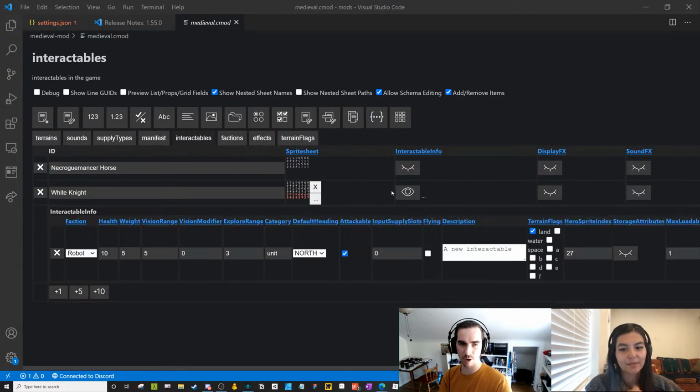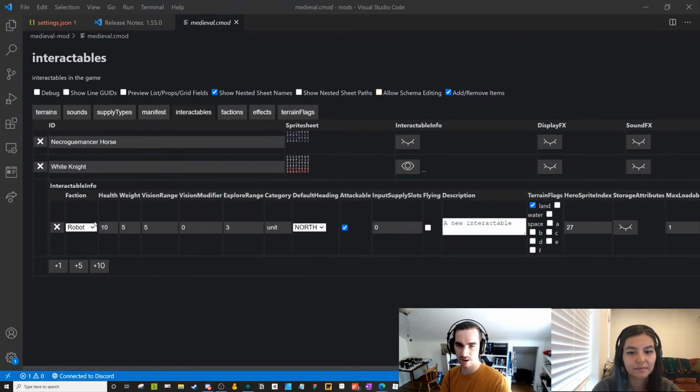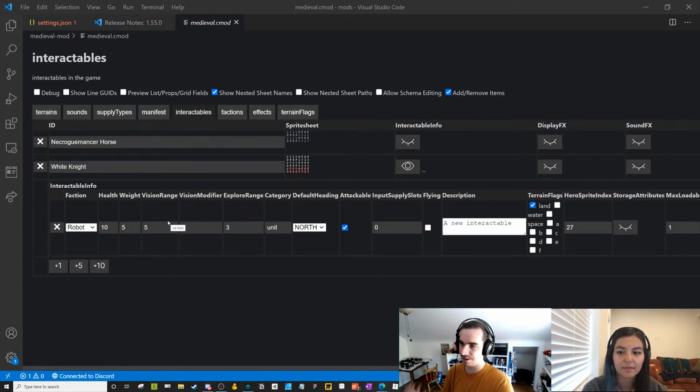So I'm opening up the interactable info here for the White Knight, and Rogue was talking about these fields that are shared between interactables, but each interactable itself has its own data. I bet Paul is probably familiar with JSON data. This is basically just editing JSON data, but as a spreadsheet. Sorry, just wanted to get that out of the way. No, that's great.